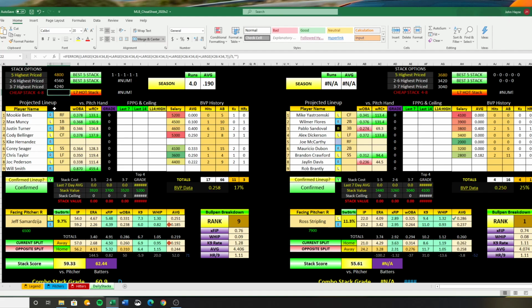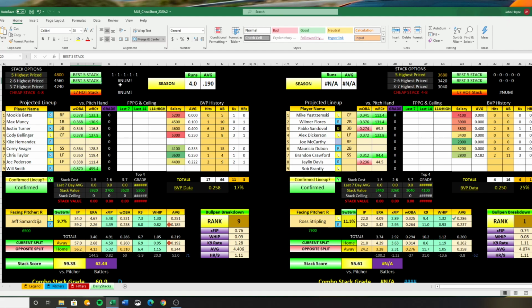And then we have the cheap stack, but of course I don't have all the salaries loaded in because some of the names aren't matching up. So it'll show you the high, the low, and a couple mids. Now this will show you the best 5-man stack and the best 3-man stack. This is based off wOBA, ISO, and I believe the last 14 days points per game, and it will give you the number of hitters right here. So you'll see like 2, 3, 4, 5, 6, or 1, 2, 4, 5, 7, but it will show you the best 5 stack, and then the best 3 stack.